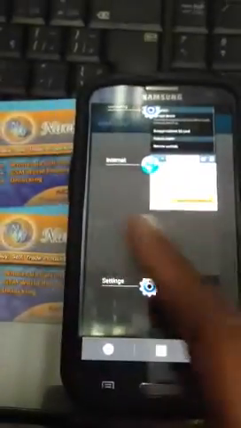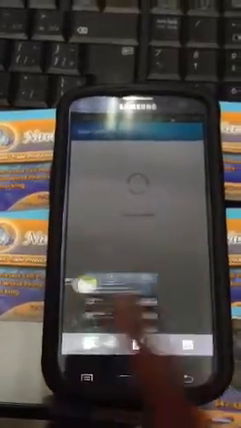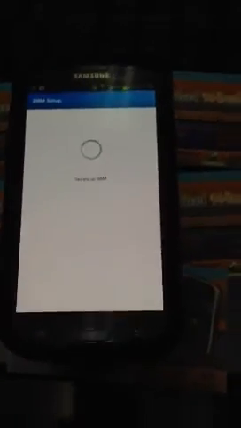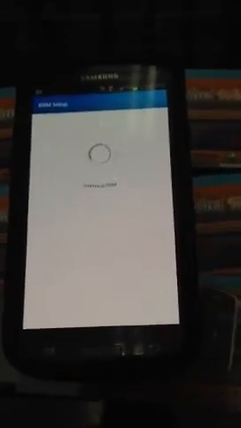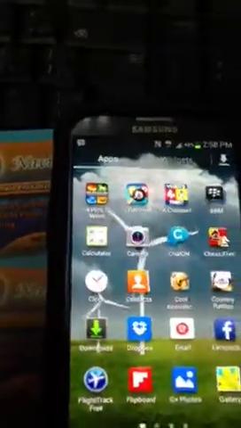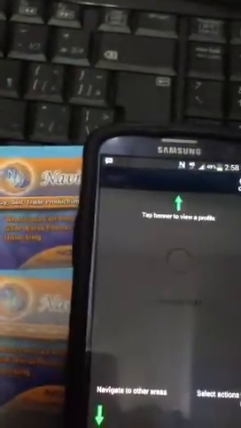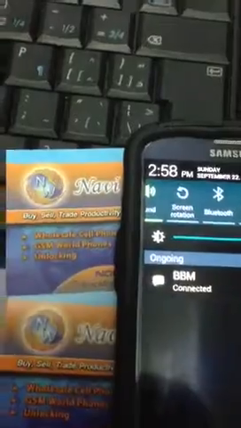Let me just close a couple of things so it gets a little faster. I'm just gonna close it again. Try it again, because sometimes it takes time for it to recognize. See, this is the reason it wasn't letting me connect before. It's telling me that I wasn't connected to Wi-Fi. So I turned the Wi-Fi on.